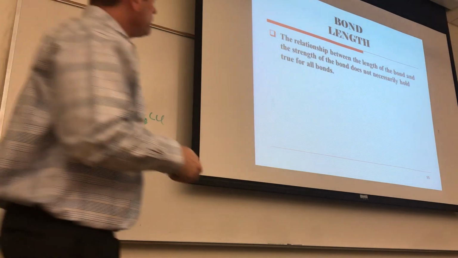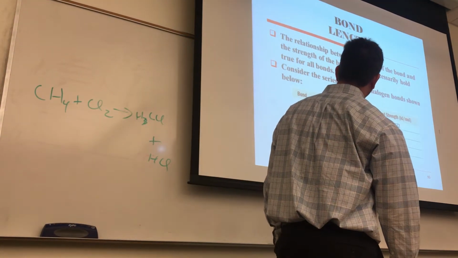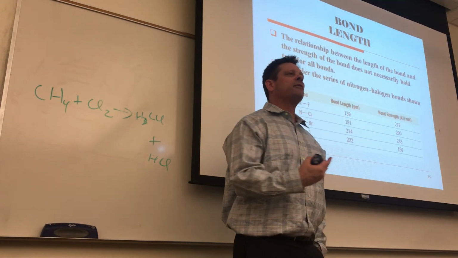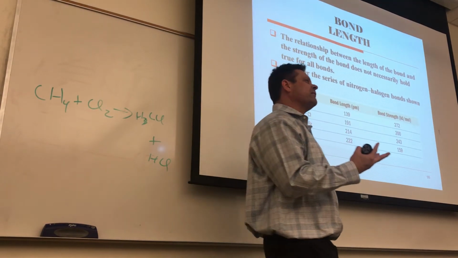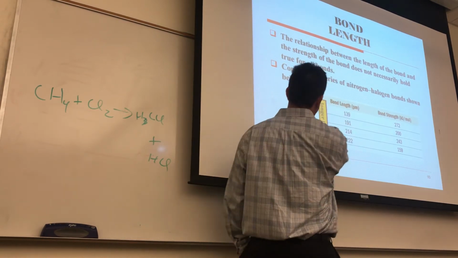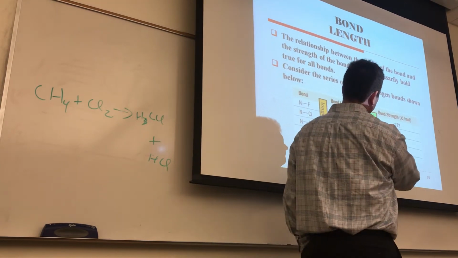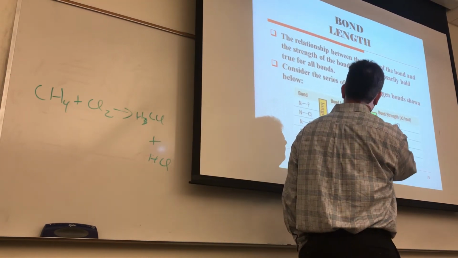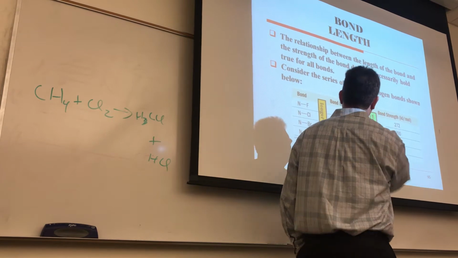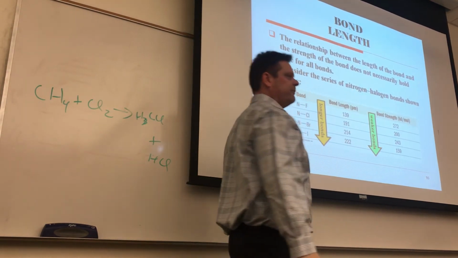The relationship between length and strength is the same thing, but it doesn't always hold true. You're not responsible for why. We're not going to discuss it. It's not really relevant at this level. The only thing I want to point out is the longer the bond, you would expect the bond length to go up and the bond strength to go down. Longer bond, weaker bond. But here you'll see it doesn't always work that way with individual ones.